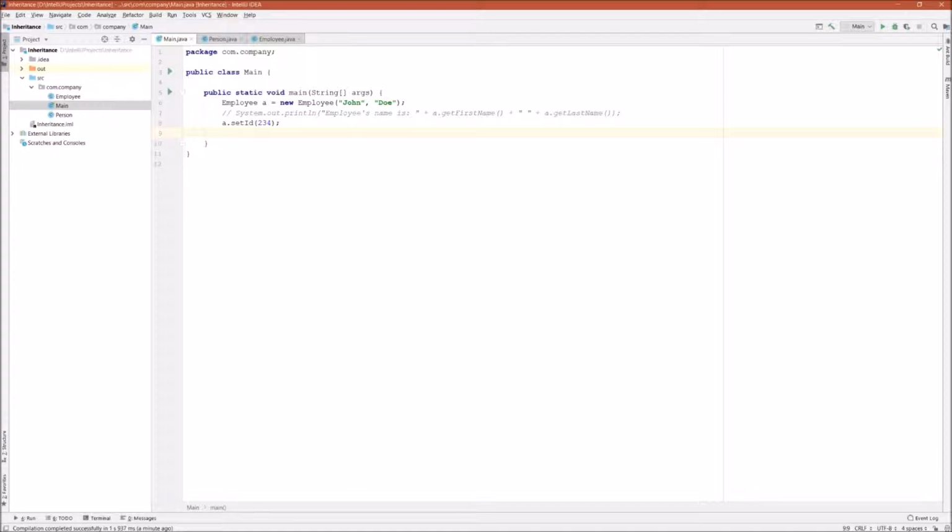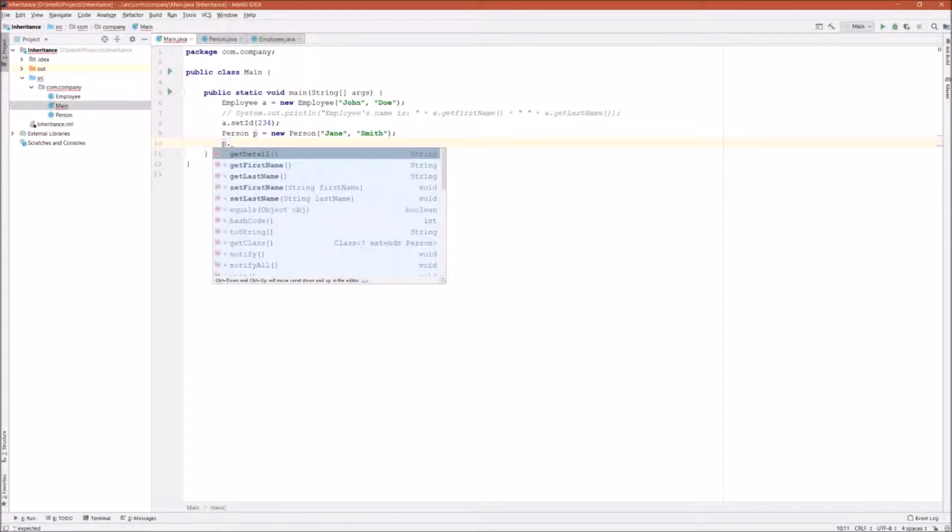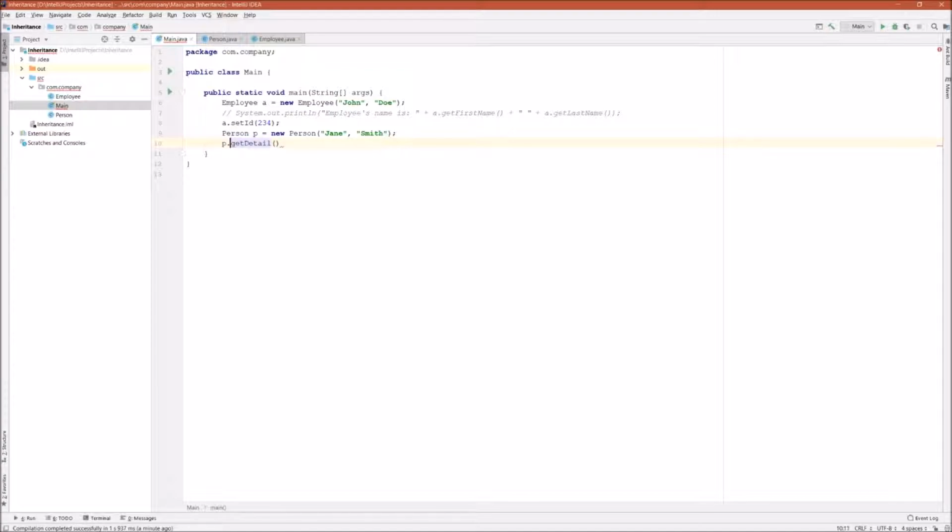Now in comparison, let's create a person object. So we do Person p equals new Person, with first name and last name, so Jane and Smith. Now let's call the getDetail method on both of these objects. So let's first call it on the person object.